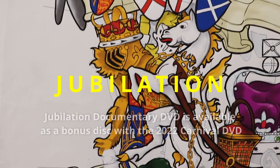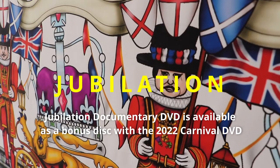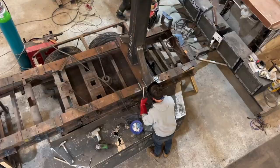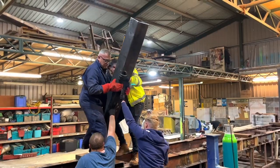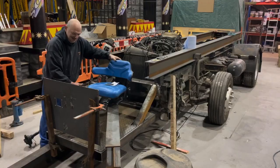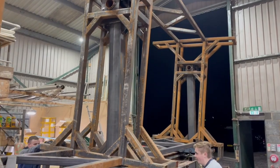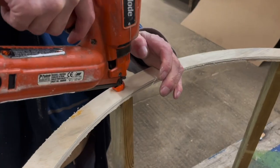We are going to have to start building the cart from the wheels upwards, basically, so we're going to have to build a brand new cart, which in itself means that we're going to have to draw on the expertise, the skills, the talents, the creativity and the art history that's all involved in our carnivals.